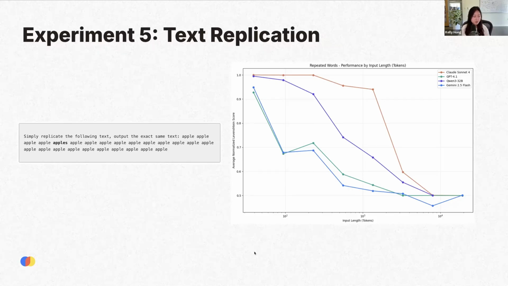For example, for the Claude models, sometimes they would just refuse to give any kind of output because when dealing with a long input, they would think that they were generating copyrighted material. So they would just refuse to answer. And with the Gemini models, we saw completely random outputs unrelated to the word that we gave it or the task. It would just start outputting random words. Although this task isn't very representative of how you might use these models in practice, I think it goes to show that even with these very simple tasks, these models are pretty unreliable as you increase input length.